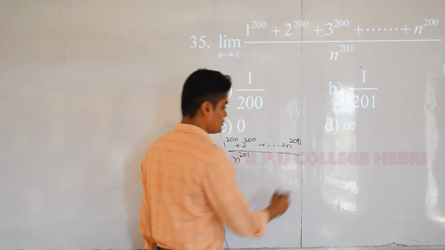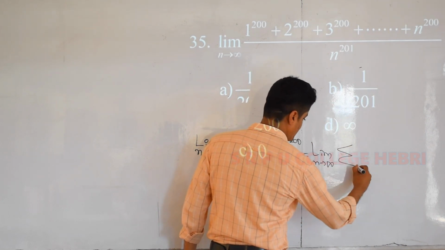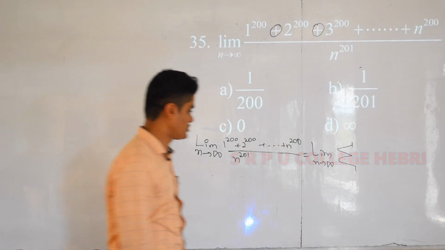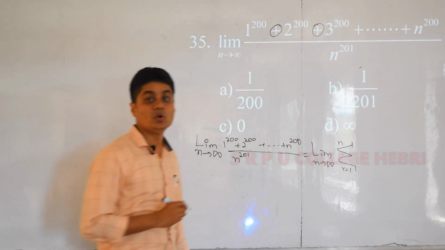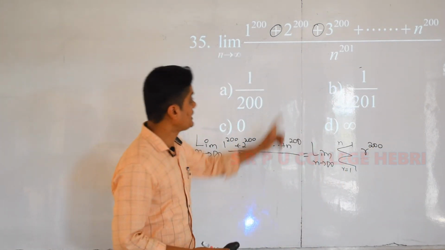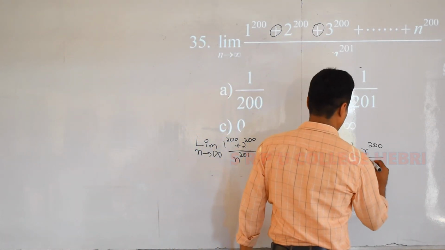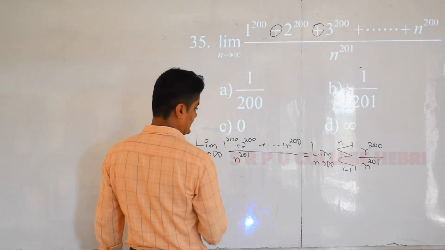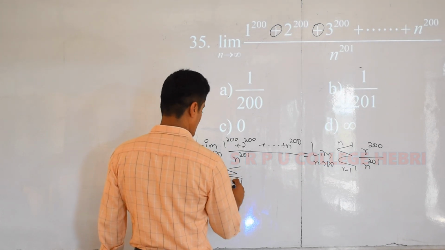Now this is also equivalent to, now I'll write, see this, limit n tends to infinity, summation, meaning gottidalva, because of this addition, okay, we should use the symbol summation, r from 1 to n, r to the power 200 alva. Now check madi, replace r by 1, you'll get this, r by 2 you'll get this, r by 3 you'll get this. So divided by n to the power 201, correct? Hig baribada? Very good.